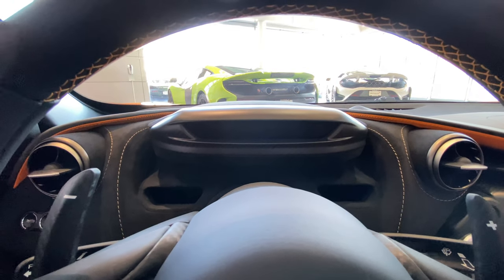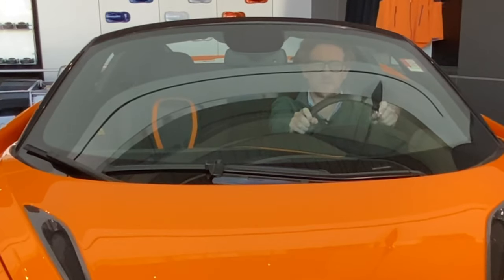If you're looking for something that is quite unique and separates itself from its Italian competition, I'd say this is it. I'm very lucky to say that I will be having a drive in a 720S Spider, so let's see what that is like. Thank you very much to Miller Motor Cars for allowing me to do this — really appreciate it.